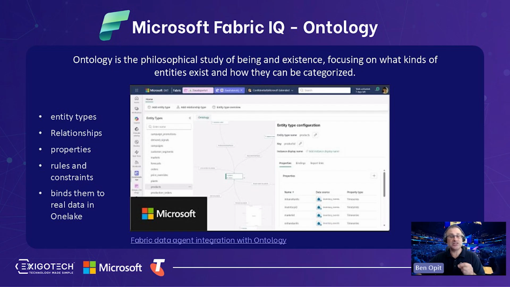Ontology works well in situations where you need cross-domain consistency, governance, or AI agent grounding, and you want to reason across those processes. This deck will be available. I'm going to let you play through that. I don't want to take up time playing through that deck. I do want to share a couple more things with you.